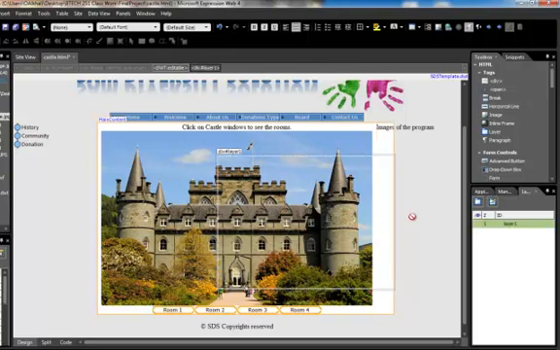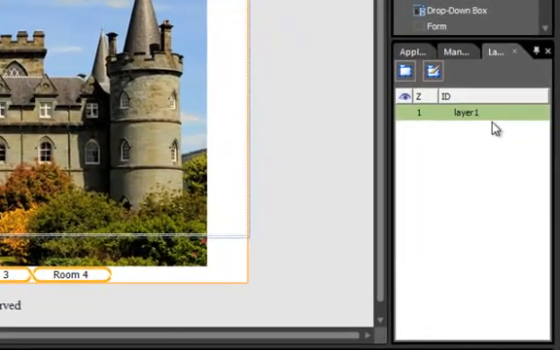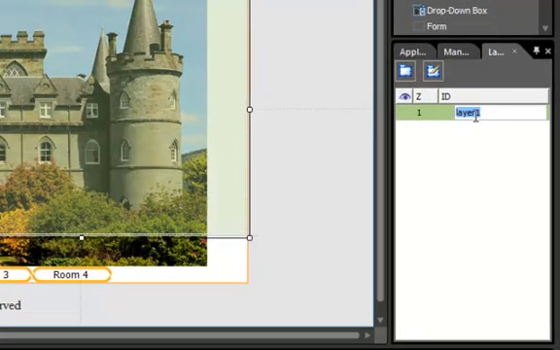It's okay, we can leave it as it is. But I would need to rename that layer so I can refer to it. So I'm going to double click this layer ID name right here and name it Castle Rooms. When we name the layer, it could have capital letters, but you cannot add a space in between.